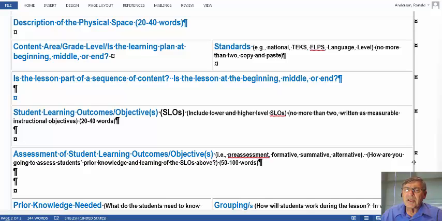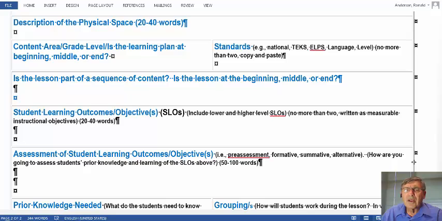But if it's just an isolated lesson by itself, maybe you're going to have fractions for a week, and then maybe this is the beginning, middle, or end of the fractions week. So whatever you put in there, is the lesson part of a sequence of content? Yes or no? And if yes, then is it beginning, middle, or end? Period. That's it.